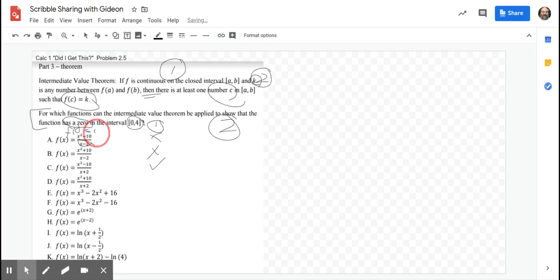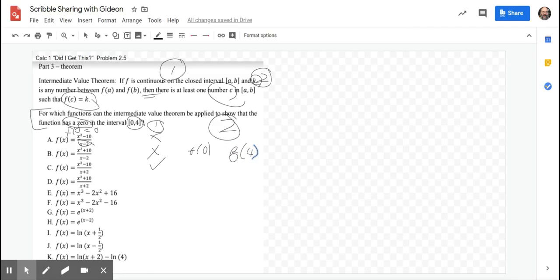So, okay, f of c is going to be 0, but only if rule 2 is fulfilled. Rule 2 is that k, which is 0, is between f of a and f of b. Oh, so we need f of a and f of b to have 0 between them. So let's figure out f of a and also figure out f of b. Here a is 0, and b is 4. Let's see what they are for this function in part C.